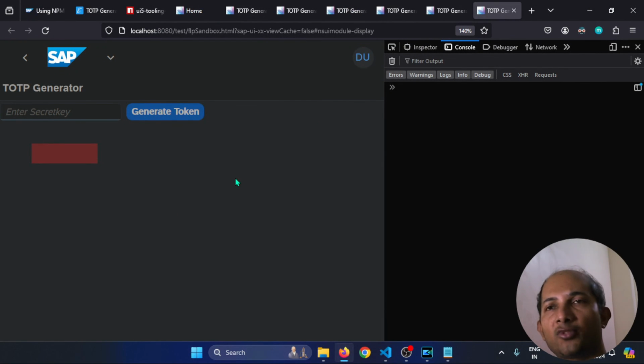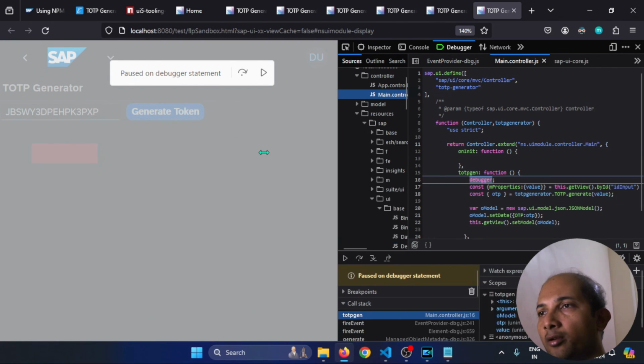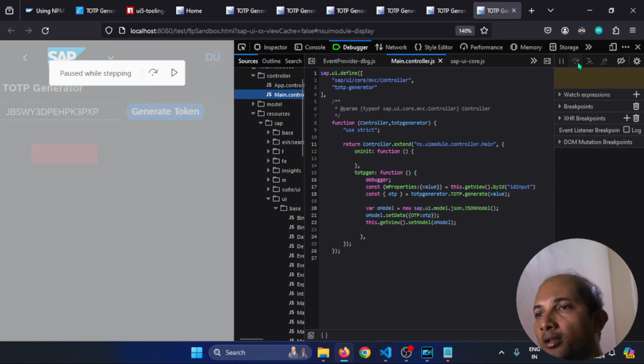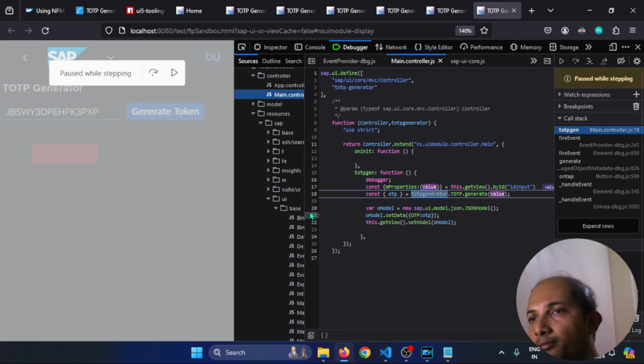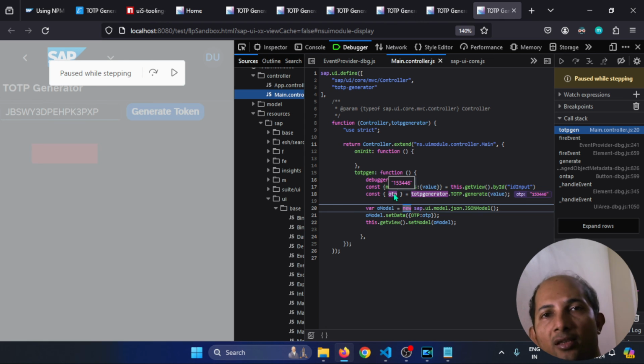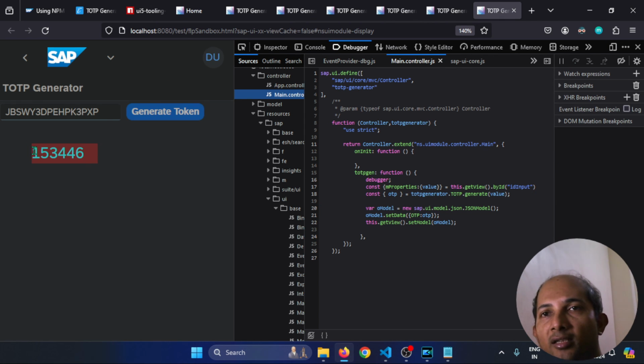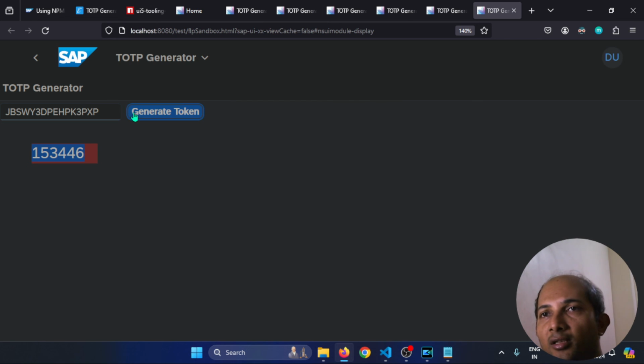So let's test our application. So put some phrase and click on generate key. It will come to our controller function. I think it cannot zoom much, sorry about that. And let's run that. Voila, I get the correct token. Click on execute. I can see this one. So if you again generate, it will not generate any new token till this token expiry is not over. After a few moments, now you can see there is a different token for the same passphrase.